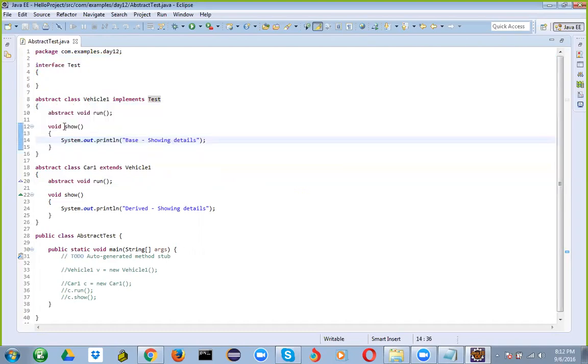An abstract class can implement an interface, but an interface cannot do that. When I say implement, we are providing some logic, right? So when I'm saying implementing, whatever methods are there in the interface, I can provide the logic here. But the reverse is not possible. It's the keyword that is going to help us. Whenever we implement the interface in an abstract class, we need to implement the methods in the abstract class as usual.